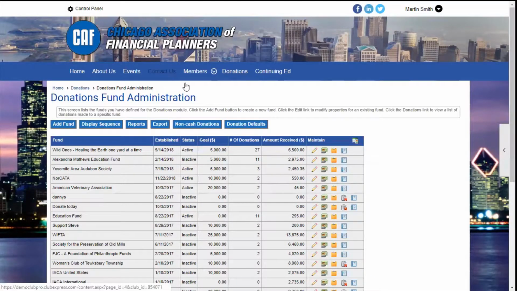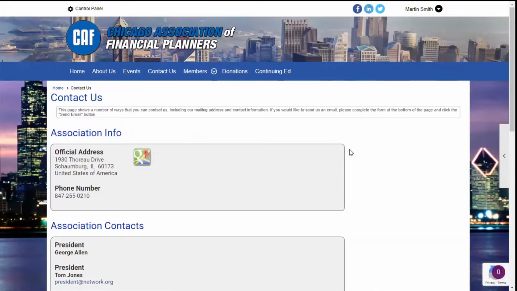And then the last thing I wanted to point out is this. I'd said that there are no arbitrary limits in ClubExpress. You want to send out 1,000 emails a month, fine. You want to upload 100 new photos or 1,000 new photos. You're not going to get any extra charge for that. It's all bandwidth, storage space, it's all included.